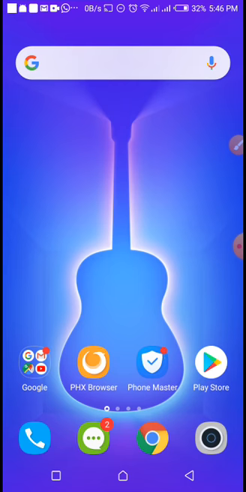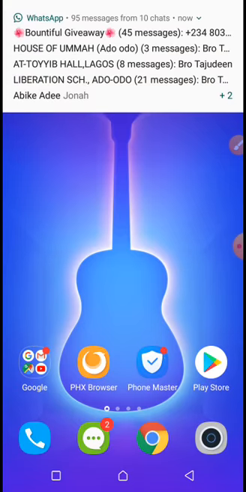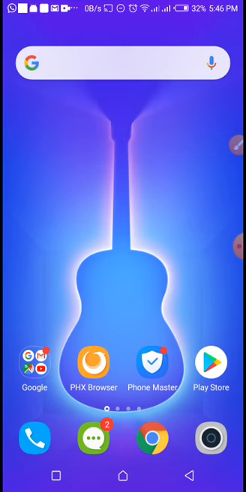Today I want to talk about Class Dojo. Class Dojo is an application used for online teaching and learning, but it is not commonly used. It is rarely used here. However, it is the best application I have seen so far as online teaching and learning is concerned.